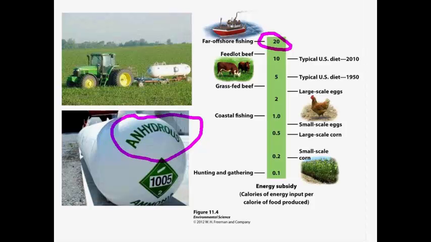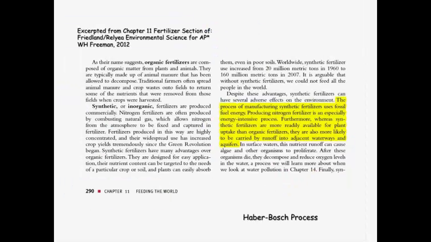But the other thing is it shows that many different kinds of terrestrial agriculture, the fields with corn, for example, are using fossil fuel inputs of a variety of forms, and that includes chemical fertilizer inputs. So the reason why something like large-scale corn at 0.5 calories of energy input for every calorie of food grown is so much greater than small-scale corn is in part because of the fossil fuel inputs that are going into the fertilizers, possibly the pesticides, possibly some other things. But those are the kinds of things that you can bring up and you can connect to a story in the news like a fertilizer plant explosion.